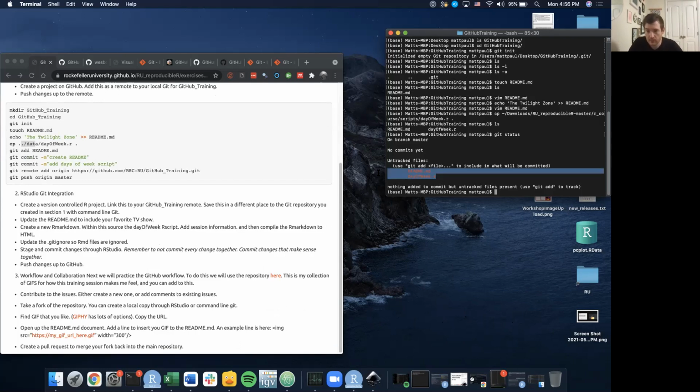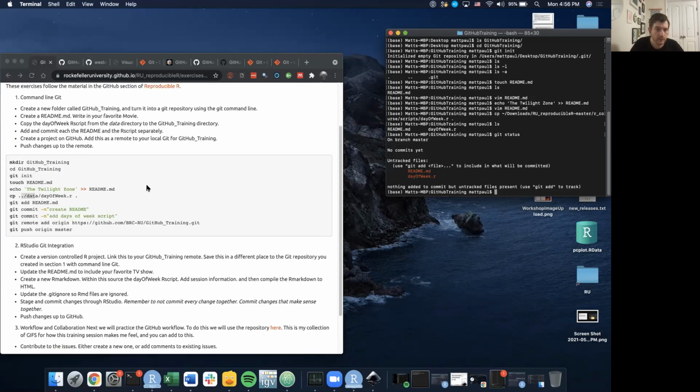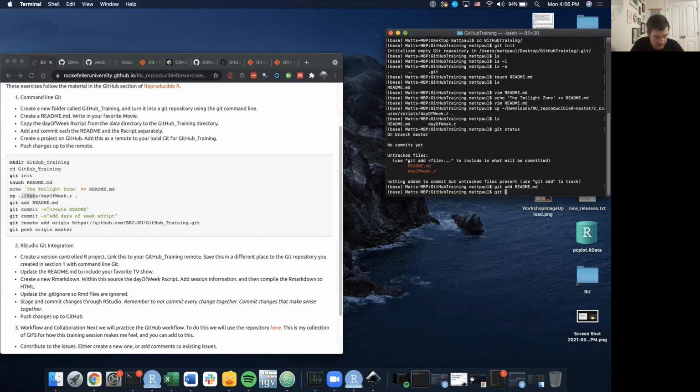Okay, so we're doing very similar to what we did before, but what I've said in the questions is add and commit the README and the R script separately. So we've made these 2 changes and we consider them to be not related to each other necessarily. So I'm going to do git add README and then git commit, created README.